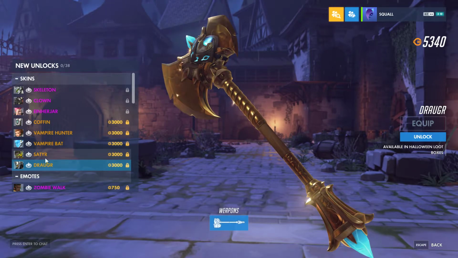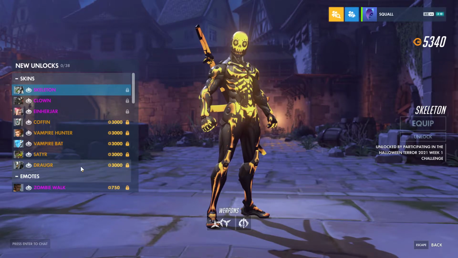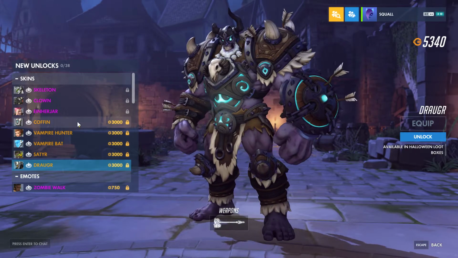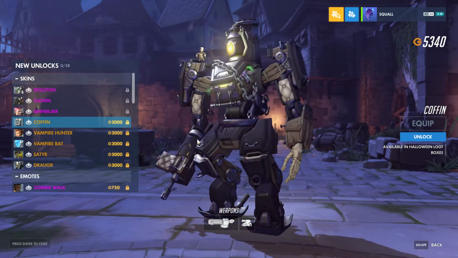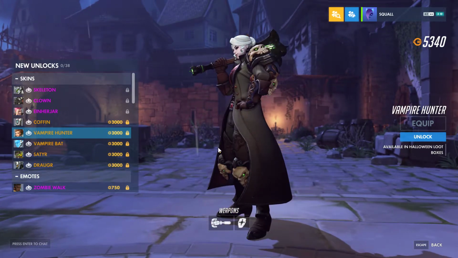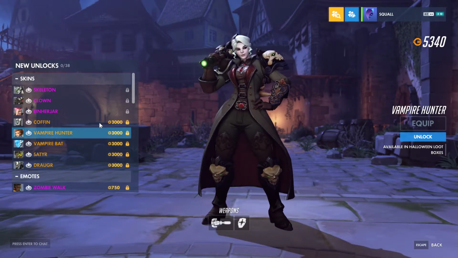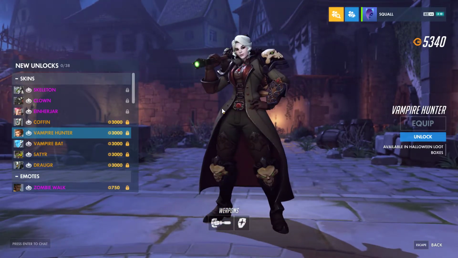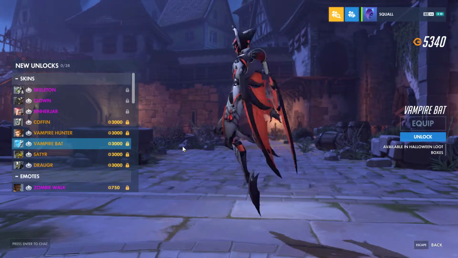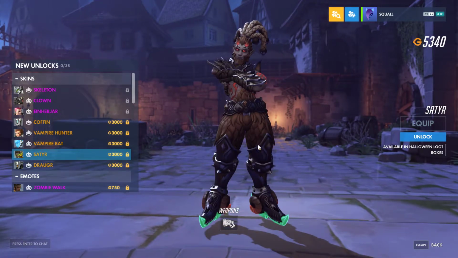Nice. I like Reinhardt. So for me, number one would be Reinhardt today. I mean, in this event, these new skins, and then Bastion second. Belmont. I think the coffin and Belmont for me are on the second spot. Vampire Bat, I'm not a fan because I hate Echo. Satyr, yeah, it's okay.